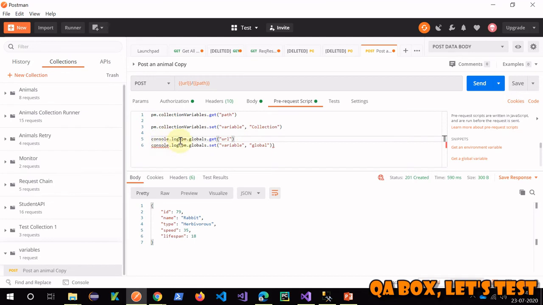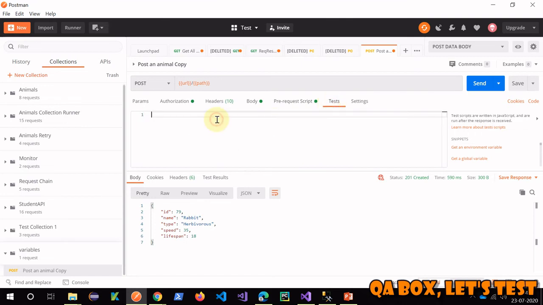Console.log is required to troubleshoot any problems you have within your script or in your request. Okay, so console.log is a very important command.